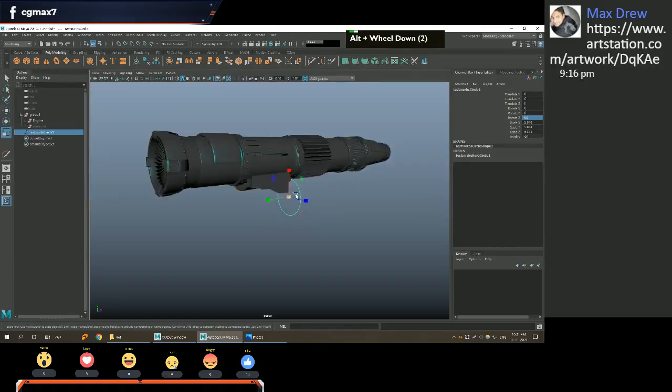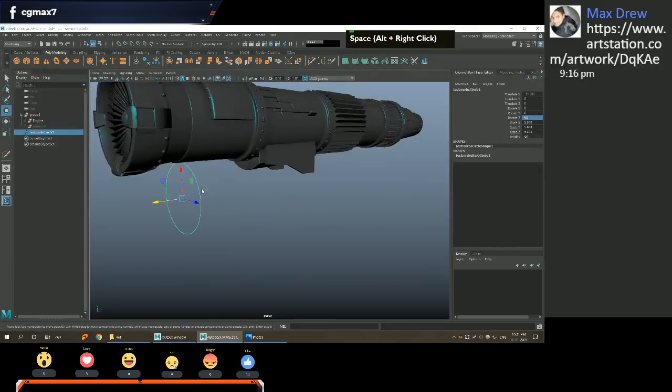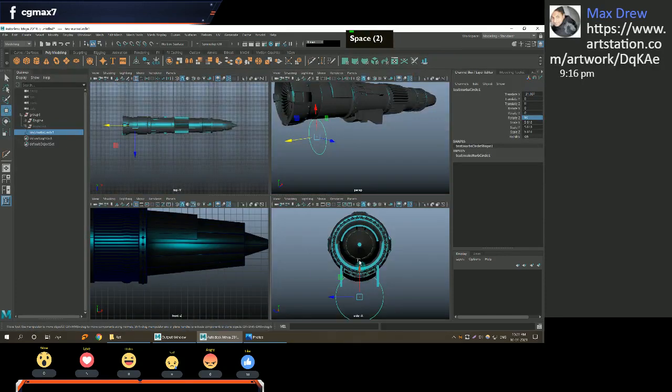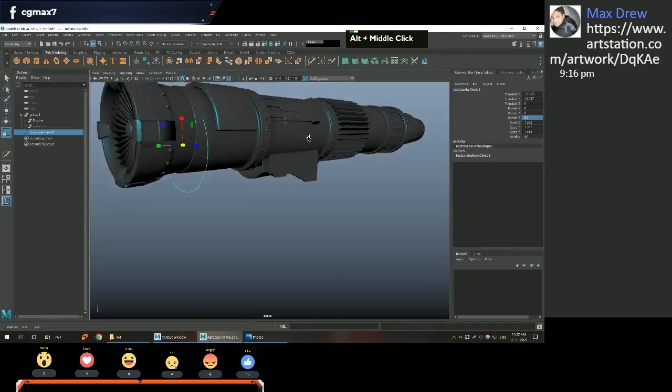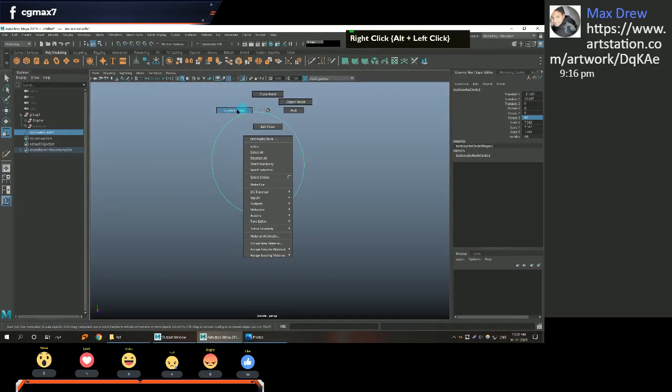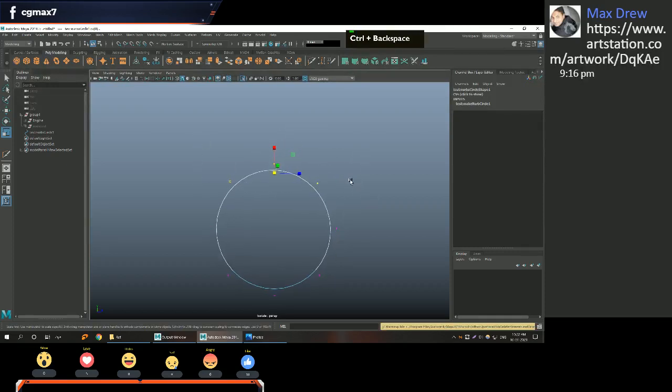No, not all the time. Not right now. Later on, don't worry. Later on, I will be deleting the history as well. Right now, I'm just focusing on this circle and control one, right click, and go to the control vertices. Select this one, or maybe select these three. Let's just delete, actually, not delete them, but let's try.